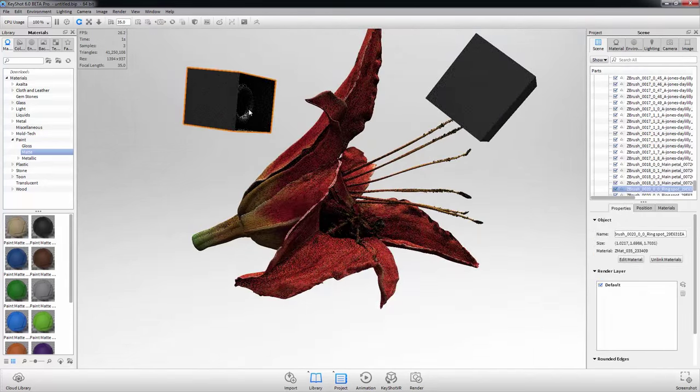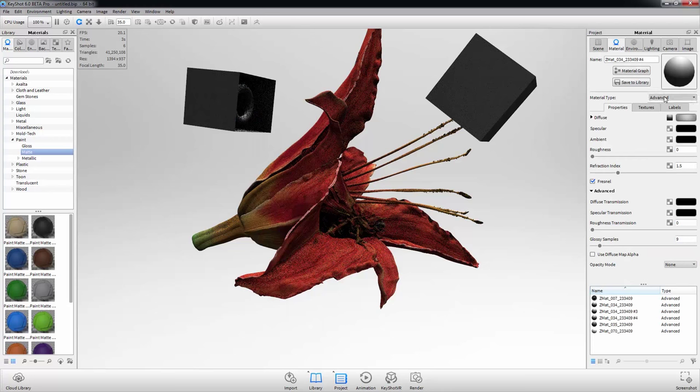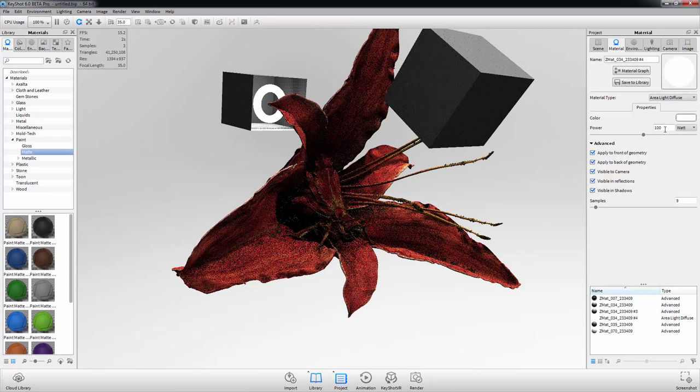Let's quickly talk about these lights. As I said before, you want to make sure the light is separated from the hood, either with a material or as a separate object on its own. Just unlink it, go ahead and set it to Area Light, Diffuse. I don't have any translucent material yet — I'm going to wait to put that on just because it's going to slow us down a bit — but go ahead and crank it up. The light numbers are going to be scale-dependent, so keep that in mind.